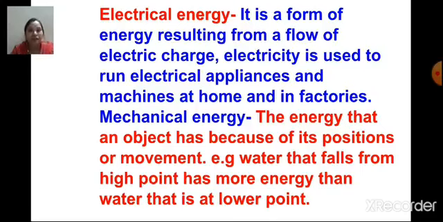Now next is electrical energy or electricity. It is a form of energy resulting from a flow of electric charge. When electric charges flow, electricity is produced. Electricity can also be produced by burning fuels like coal. It is produced in various ways like hydroelectricity, by solar panels, etc. But when electricity is generated in thermal power stations, it produces a lot of pollution. A lot of poisonous gases are produced.